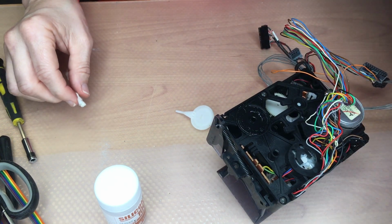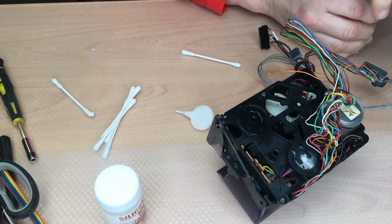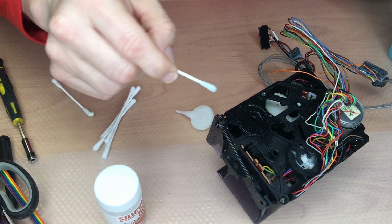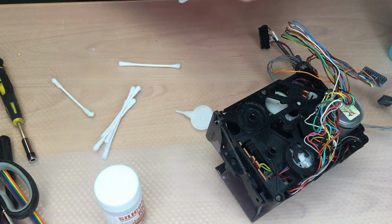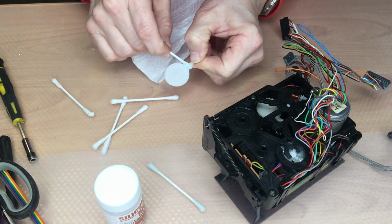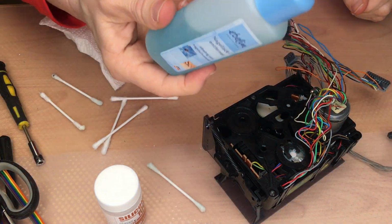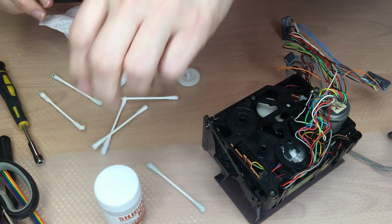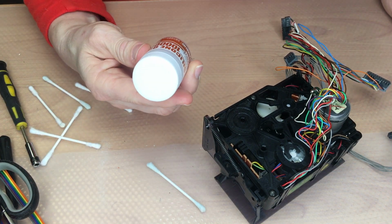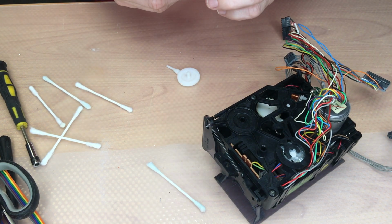So what we need is some pads. I'm using a little bit of alcohol to clean the area here where I need to apply the grease or the oil, silicone oil. I just use nail polish remover for this task, and now we are going to apply the silicone oil. You can use a brush. I'm just using the pads that I have here. Not sure if this is Japanese or Chinese.